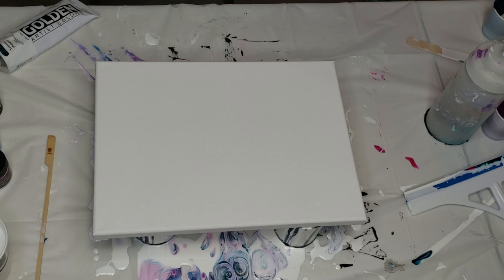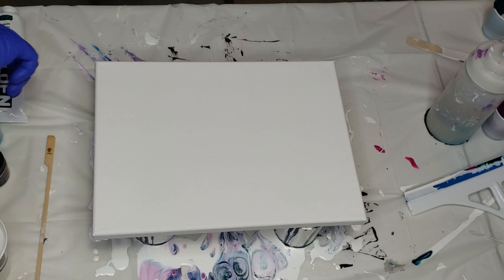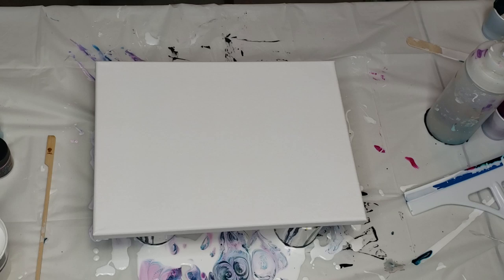The colors of the primary elements that I'm going to be using are ginger flower, teal zircon, cranberry, and Payne's gray. I'm also going to be using some turquoise by Golden. And my white is going to be titanium white. Now, oh, and I have a gold also. The gold is Arteza's Pearl Golden Hour, which is a gold.